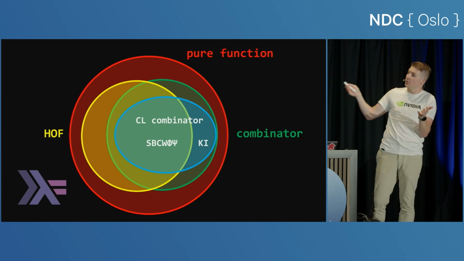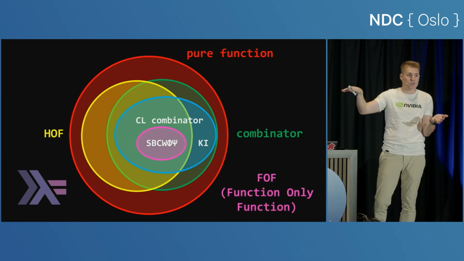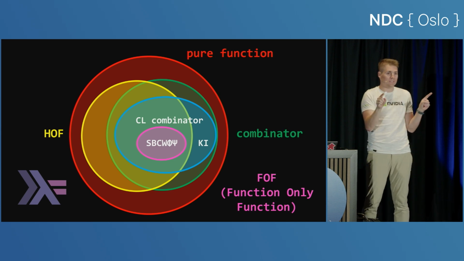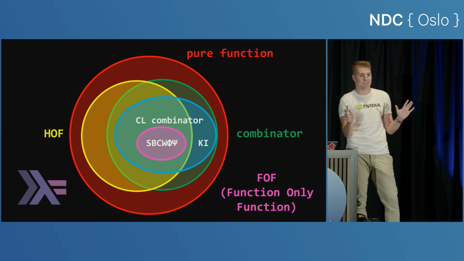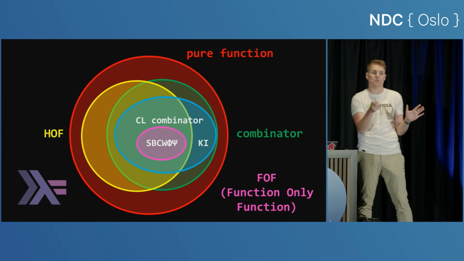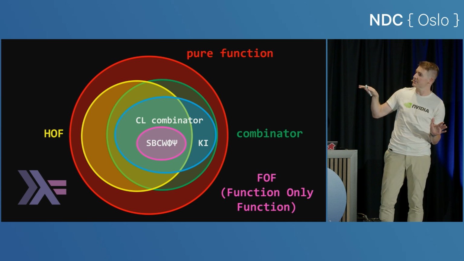And then finally, we're only missing the function-only functions, and that is the final pink circle. It's these combinators from combinatory logic that only take as arguments functions and only return you a function. So it's a function that deals only in functions. You don't pass it any data, all your arguments have to be functions, and the return type has to be a function. And you might be thinking this is kind of confusing, but once we look at a couple examples, which we're going to look at in a sec, it'll hopefully start to make a lot of sense.